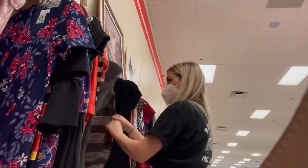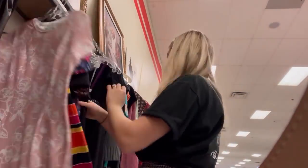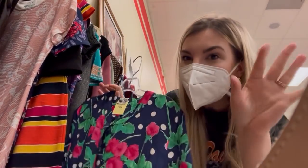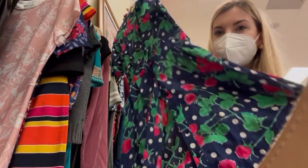Now I'm over in the dresses section. I'm specifically looking for a cute black dress for New Year's Eve, but always open to whatever we can find. This little sweater dress from Ann Taylor is cute but they want $40 — no, that kills me inside. How adorable is this other dress? Very off season but I really like it. It's rayon and probably very 80s.